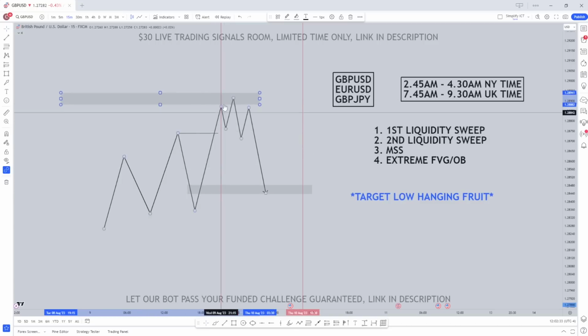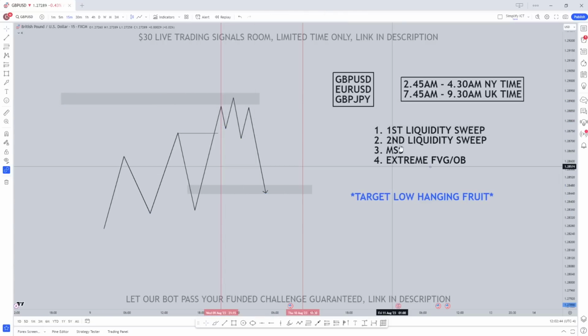So after the 15-minute sweeps liquidity, and especially after it taps into the array and the 15-minute closes, we're going to be on the 1-minute time frame. Here is what I've marked out on the 1-minute time frame. As you can see, the first liquidity sweep has happened on the 15-minute time frame from this major high right here. The second liquidity sweep is going to be on the 1-minute time frame. So it's literally two time frames only, the 15-minute and the 1-minute time frame.